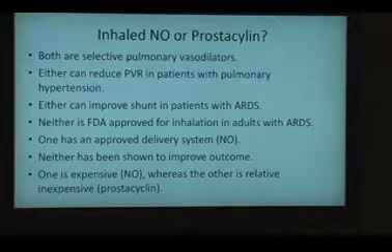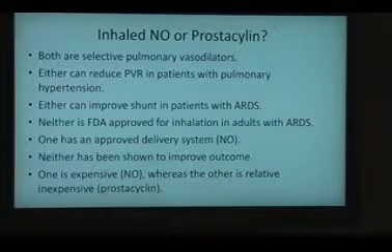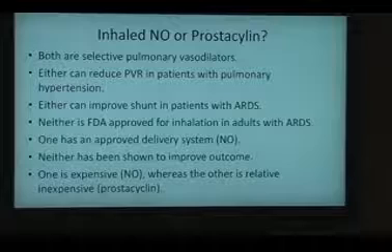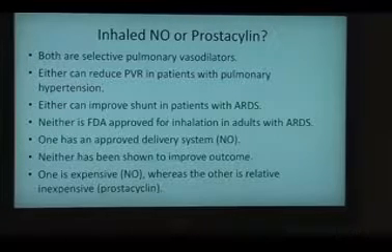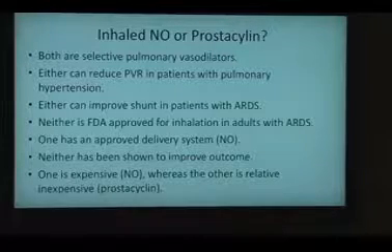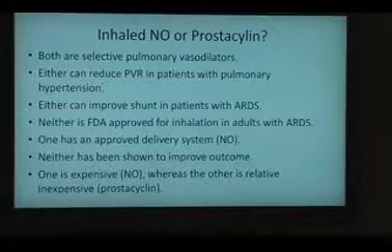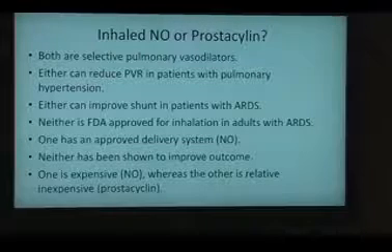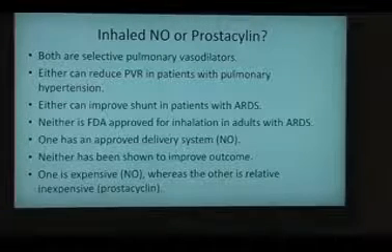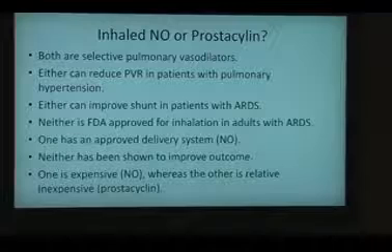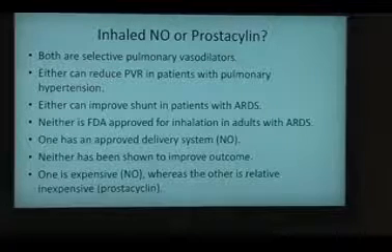So then, something that still gets debated sometimes is whether we should use inhaled nitric oxide or prostacyclin. Well, both are selective pulmonary vasodilators. Either can reduce pulmonary vascular resistance in patients with pulmonary hypertension. Either can improve shunt in patients with ARDS because of their selective vasodilation. Neither is FDA approved for inhalation in patients with ARDS.